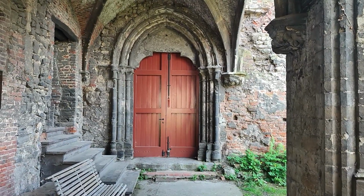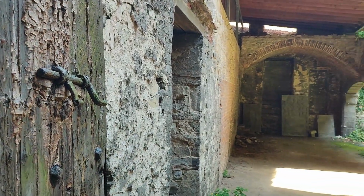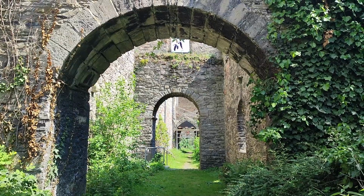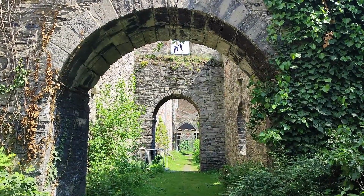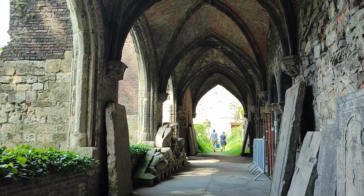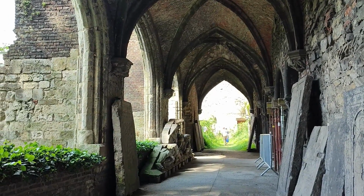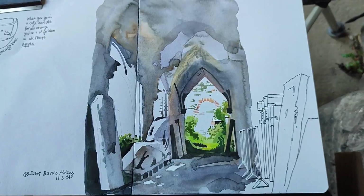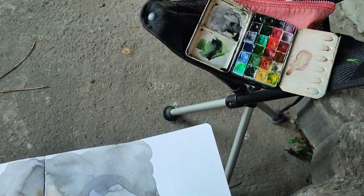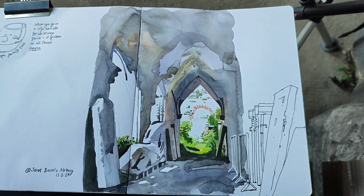After leaving the old industrial part of the city, we moved to St. Bavo's Abbey. It was a former monastery and it's now a bit of a green oasis in the city. Part ruin, part garden. It was refreshing to sit down and draw there, and I felt like I'd slowed down a bit. I chose to draw the view through the archways of the cloister and tried to capture the contrast between the darkness in the building and the bright sunshine outside.